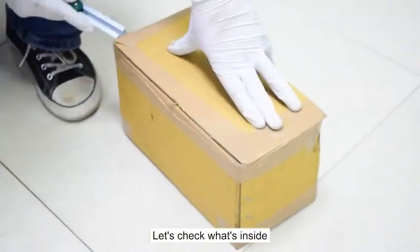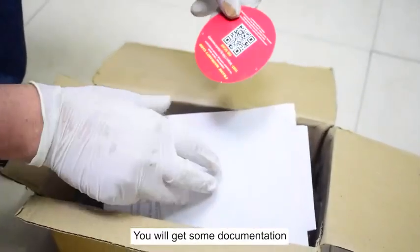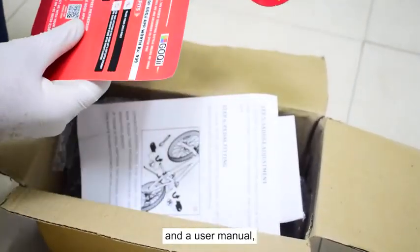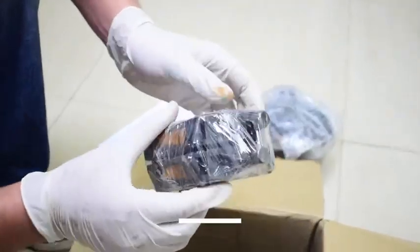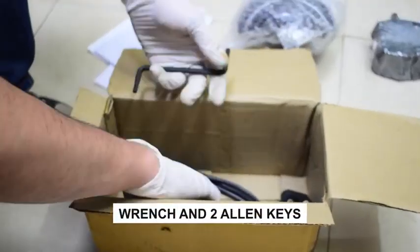Let's check what's inside accessories box. You will get some documentation and a user manual. And then you will get a PU cushioned saddle, pedals, bicycle keys, a wrench, 2 pairs of Allen keys set and a charger.